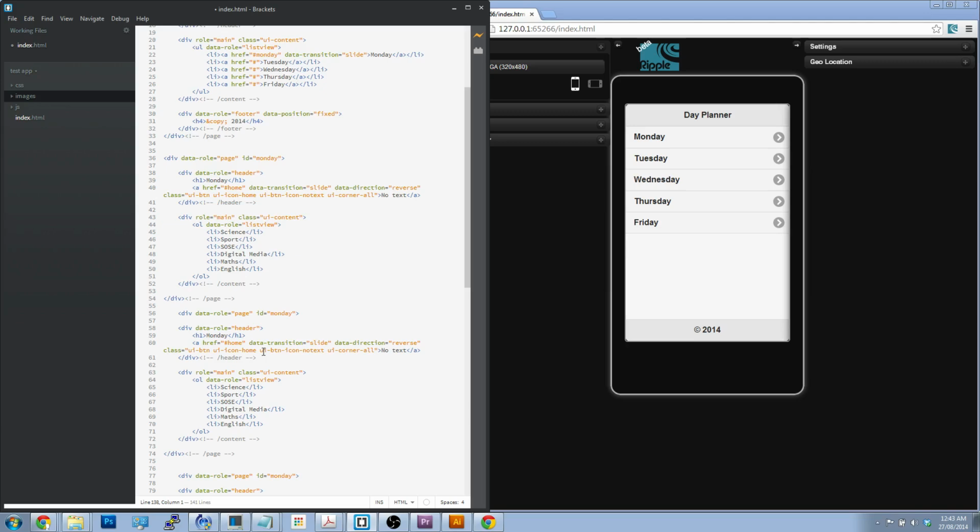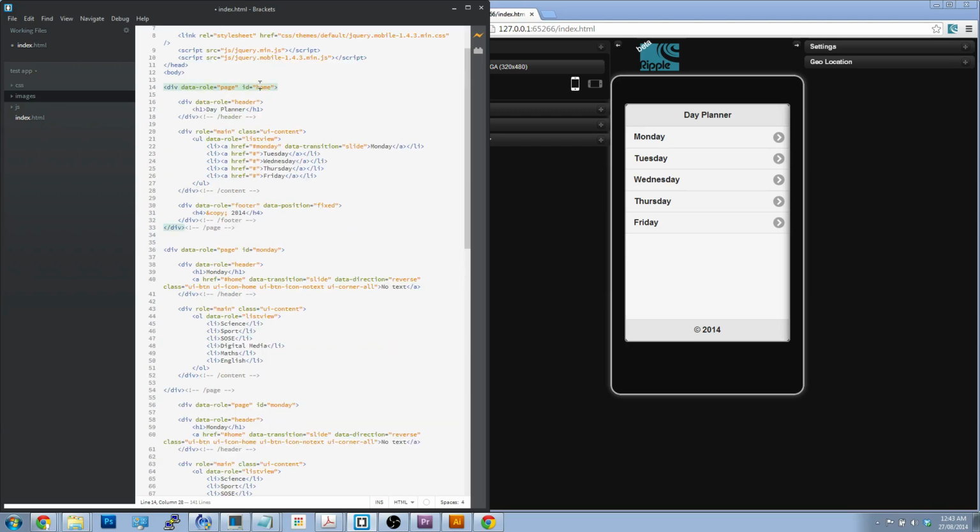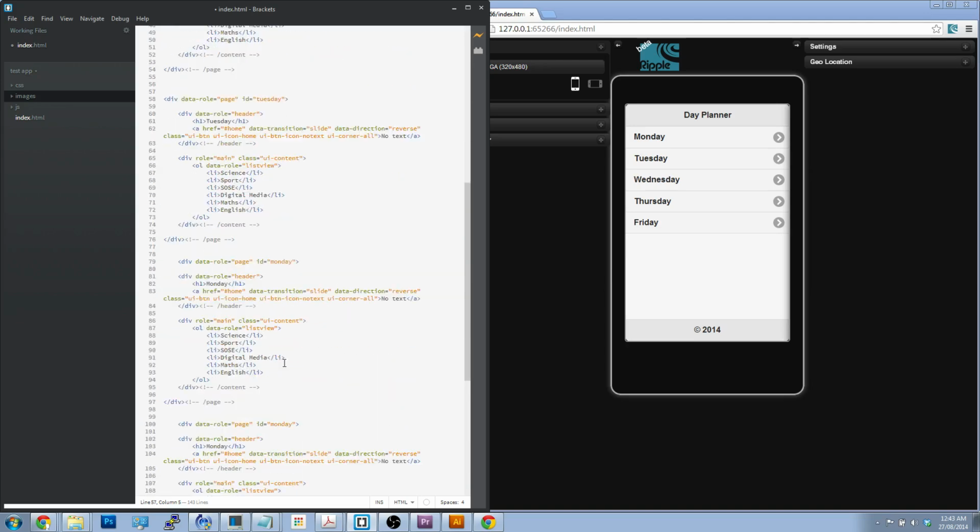Now if we roll up, we have home, we have Monday, and then we have the first copy, so that's now going to become Tuesday, and rename that Tuesday. Just tidy up some of the code to make sure it's obvious. Then we go on to Wednesday.